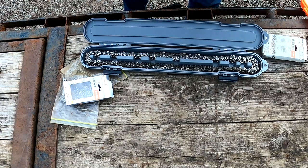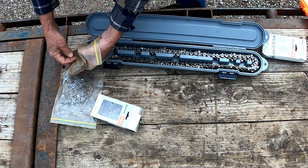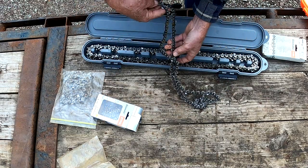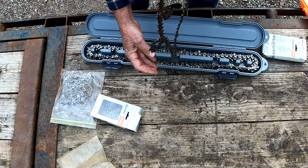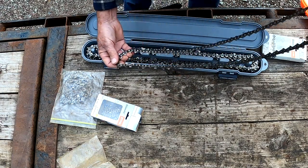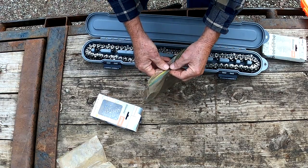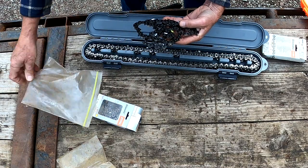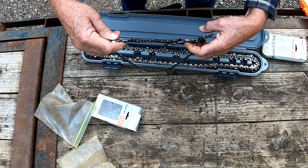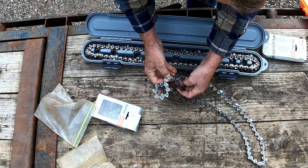Anyway, these are made in the USA. They've got different size holders in there and I'm definitely going to be using these. The big problem I have, in addition to these things getting knotted up, is remembering where they are, and if I can find them, figuring out which one is sharp and which one isn't. But now I'll know — if it's in the gray one, it's not sharp. Unfortunately they're all not sharp, so we'll either spend time sharpening or take them to my local chainsaw place and have them sharpen the chains.